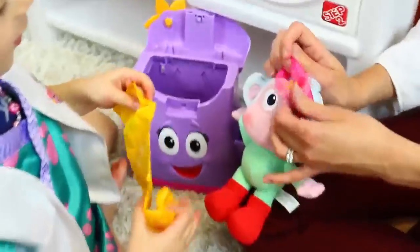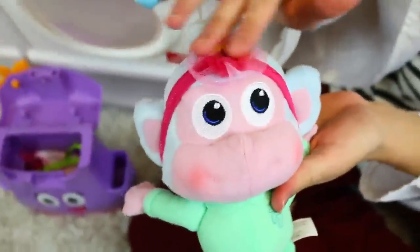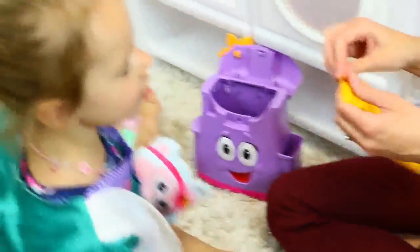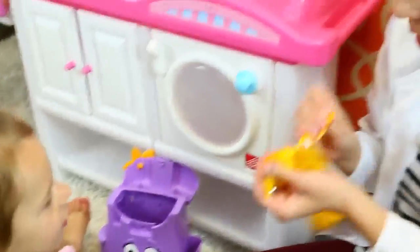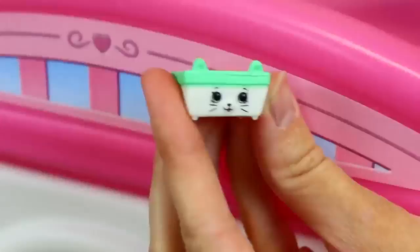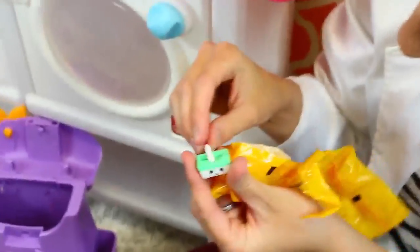Hopefully these little Shopkins help him feel better. We can give Baby Boots one as well. Look how cute Boots is. You've got to hold Boots for me though because someone's got to hold the baby. There's a little green thing. What is this? Did we drop something? Chop chop chop. What is that? A knife. Maybe a butter knife?